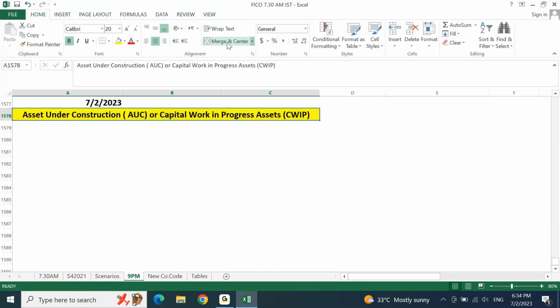Now, so far what we have done, we have understood the basic asset accounting, how you create the asset master, how we purchased the asset, and how we calculated the depreciation figures based on the straight line method, the WDV method, and the useful life method also. Now, when it comes to asset procurement, normally there are two types of assets. Point number one, the asset you have purchased is ready to be used, which means the moment you purchase the asset, it can be used directly. These are direct asset purchases wherein you purchase the asset and use it straight away.